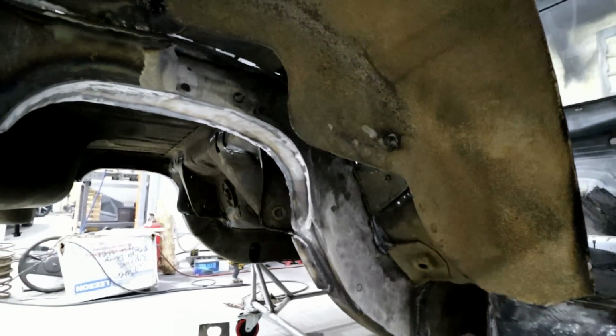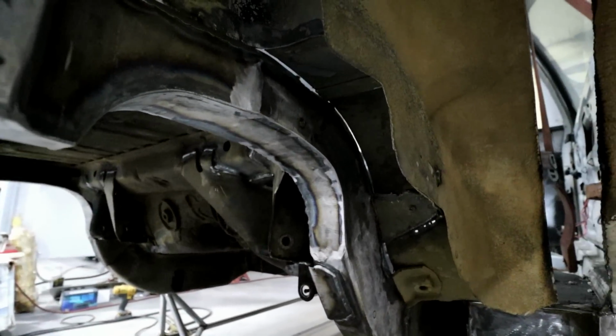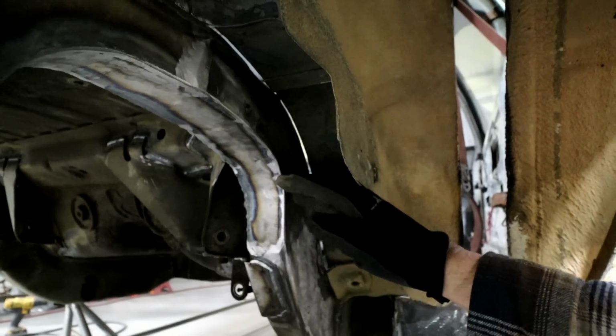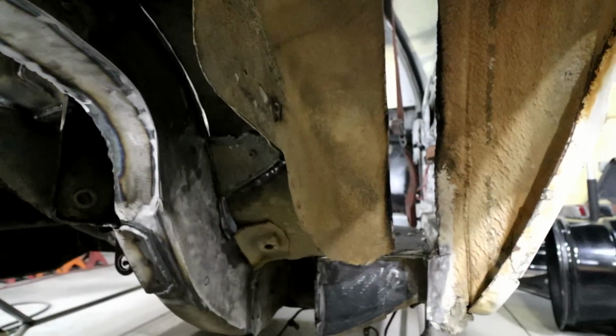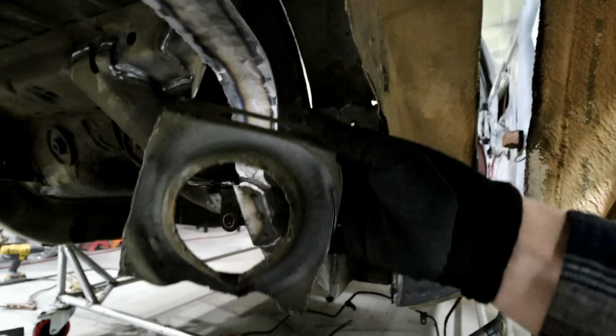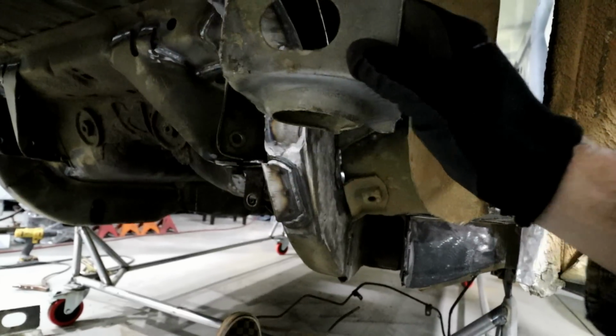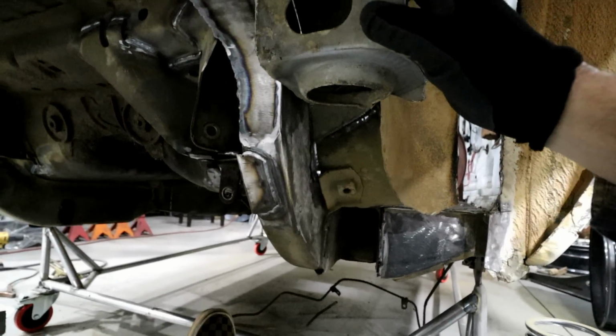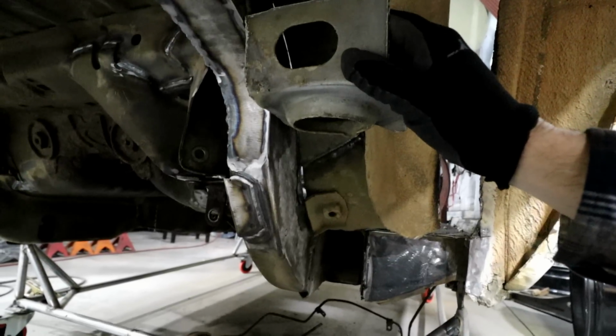All right, let's take a second and talk springs. So typically, the spring perch sits right in here. You can see I've got the factory one. So, you know, it used to sit something like that. Now you can see there's not enough room.